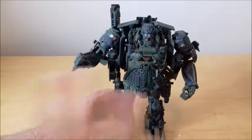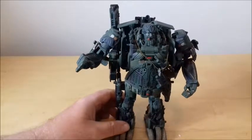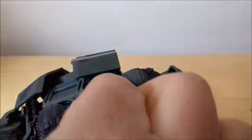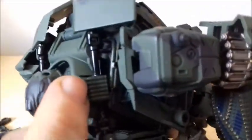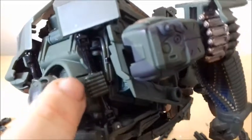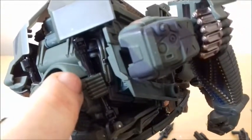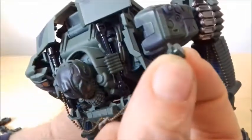I've got to take all the tools off him to get him into vehicle mode, so I'll have to go and do that. I'll do that quickly. One other thing I forgot to do is how you tab these, the chain with the dog tags in. There's a slot, you can see it where my finger is, just behind that bit there, just below my fingernail. There, these tab into it.